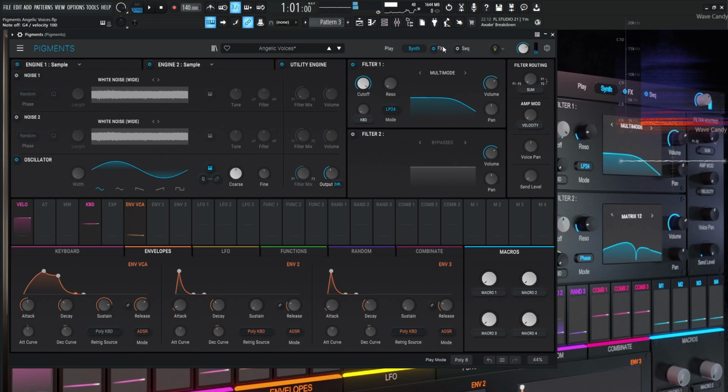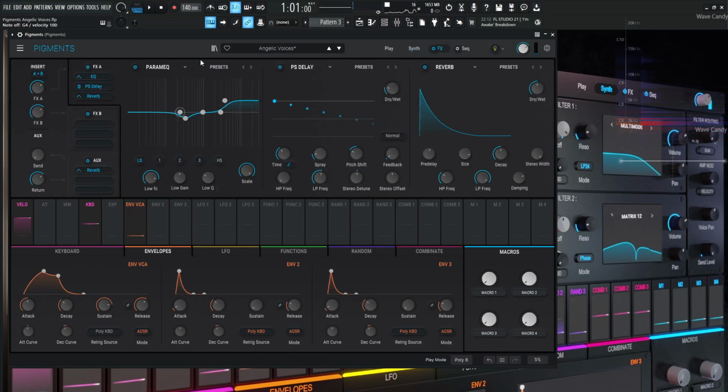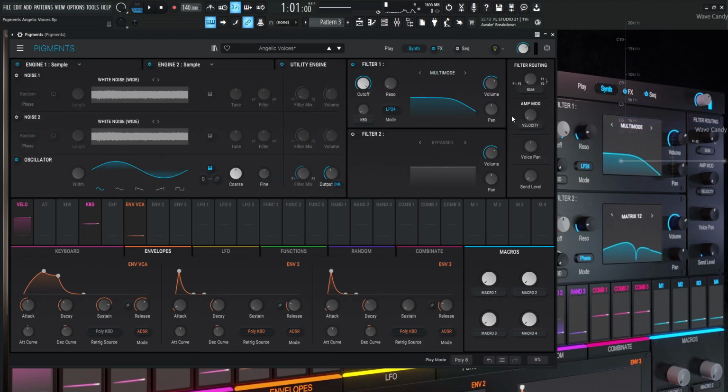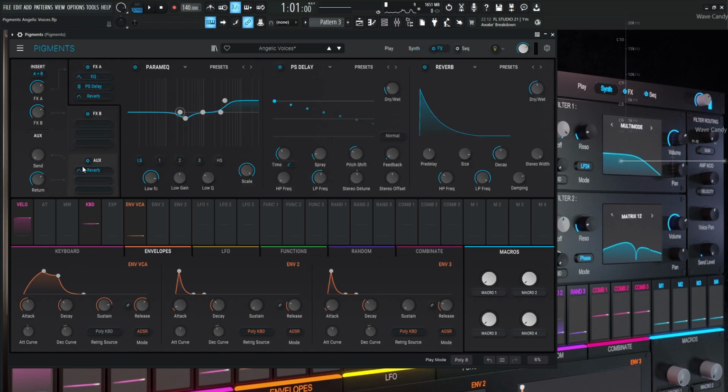So jumping into the effects here, let's go over to our effects and see what's kind of happening here. We have three of these main effects here, although keep in mind that this auxiliary reverb is kind of just sitting there. But if we go over to the synth, there's nothing getting sent to it. So don't worry about this one over here in the aux.